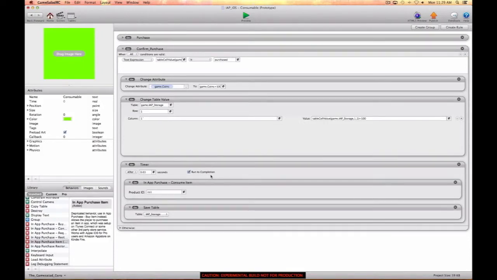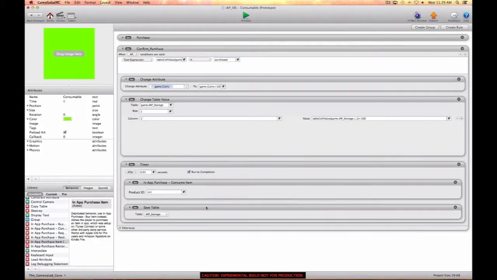So what this does is, when everything's fired through, we fire back and say, okay, they made that purchase and we're going to let them purchase again. And this is how you're able to keep stacking and adding coins.